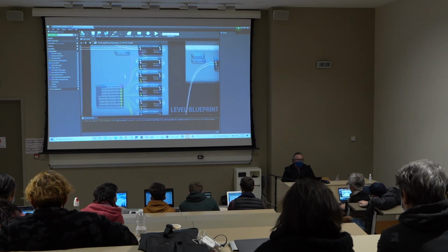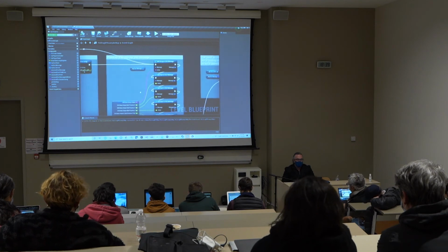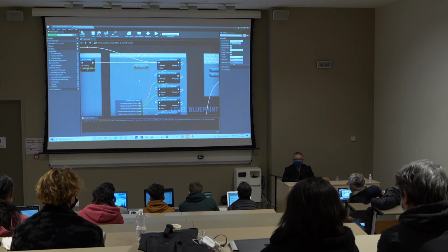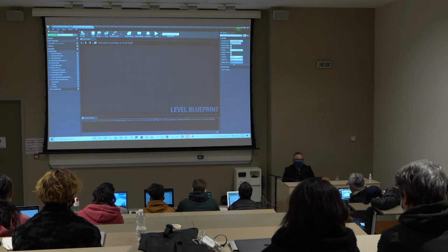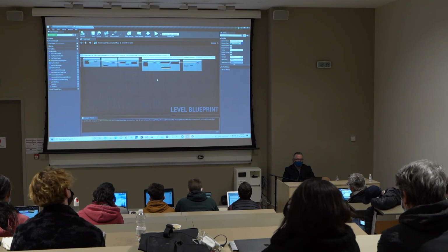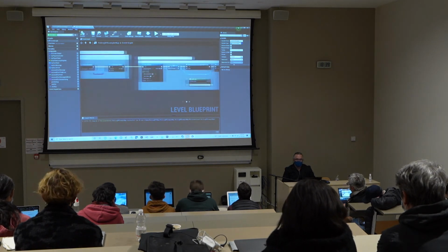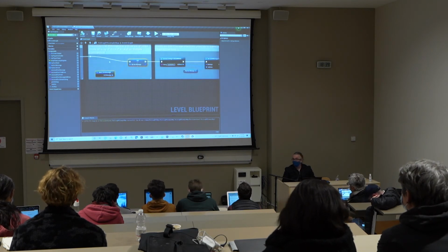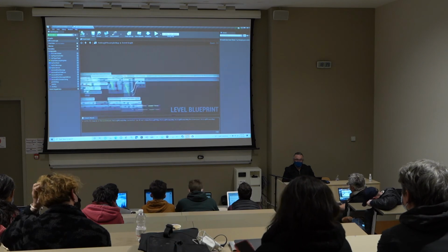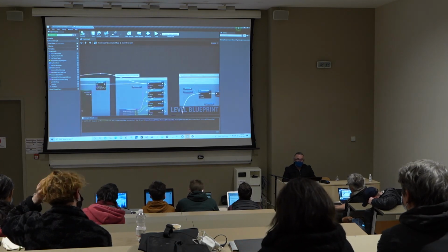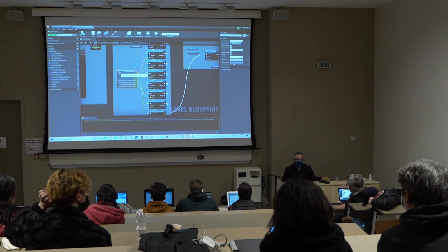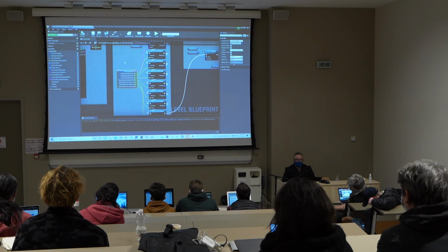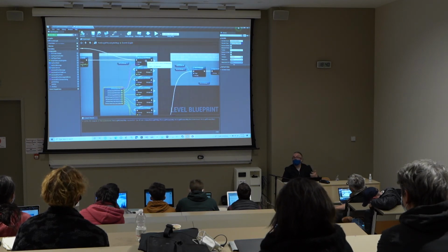In order to do that, first I had to create an object of type OSC message, which I did back up. Whoops, I slid it all off the top, right? I did that up here in our initialization sequence. I created an OSC message, assigned it to a variable. So now that object exists, I step through every piece of data in my struct that I stored, and I add it to the message sequentially.